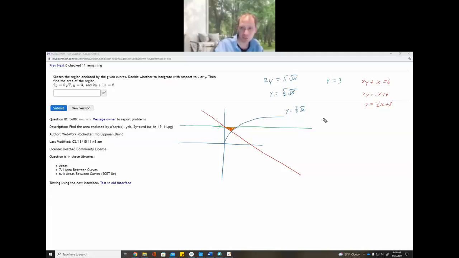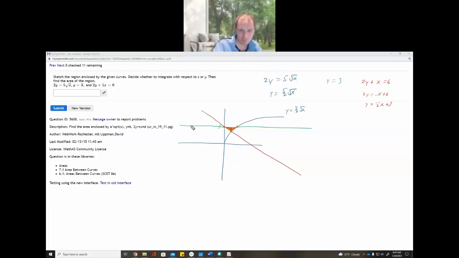Because I'm writing each of these 3 curves as a y equals, I think it's going to be easier to integrate going up, down. Except that if I do that, I have a switching point in between. If I wanted to integrate with respect to x, then my rectangles go up, down, and I'm going to start here, and then integrate till I get to that point, and then I have to switch and use a different integral from this point to the end. So it's going to take 2 integrals.